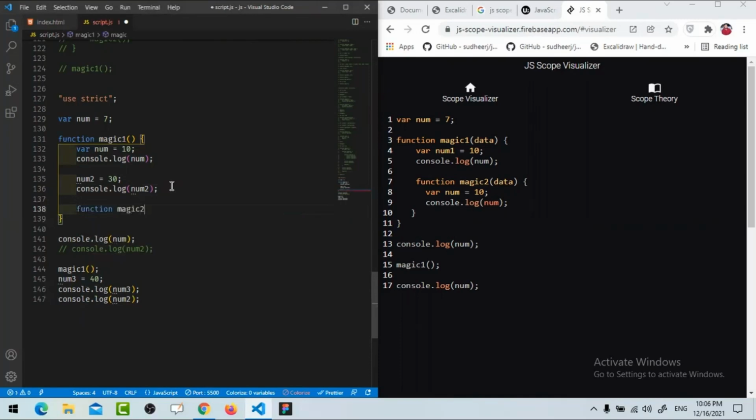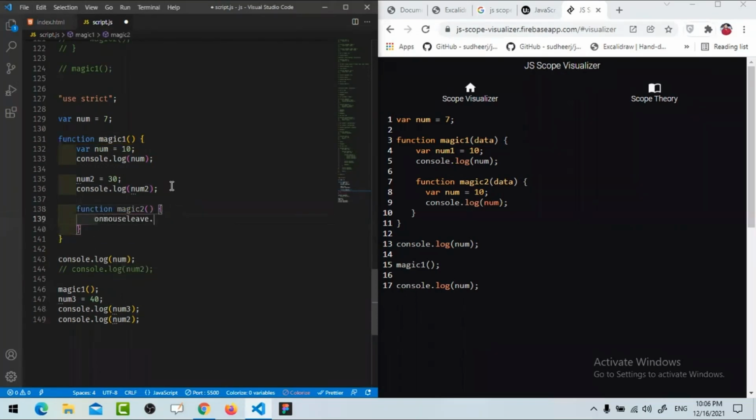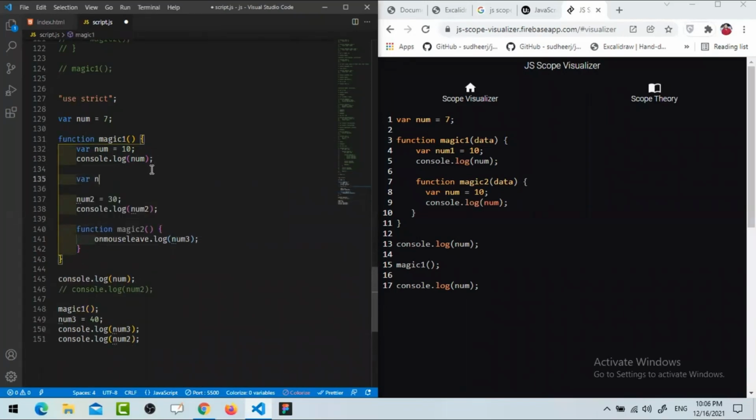And inside it, console.log num3, where num3 is declared in magic 1 as 40.